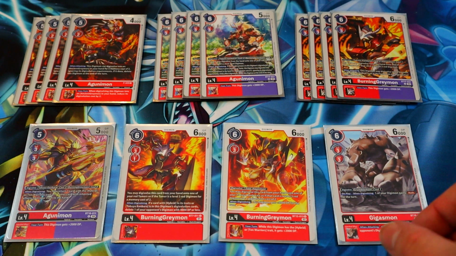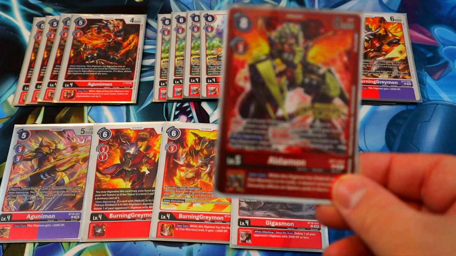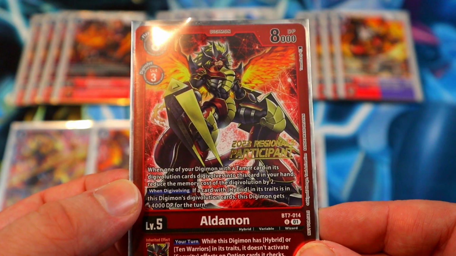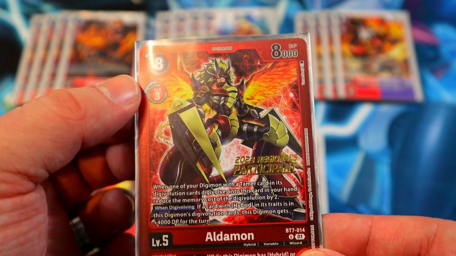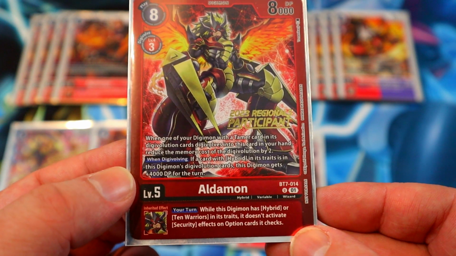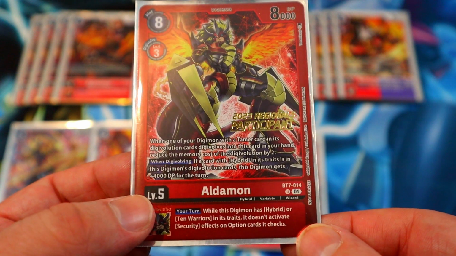And honestly, we only have one level 5, so I'm just going to go ahead and talk about that one really quickly here. We're just running one of the BT18 Aldemon here because it has this awesome effect that when one of your Digimon with a Tamer and its digivolution cards would digivolve into this Digimon, you reduce the cost by 2, so it's only a 1 cost to digivolve. And then when digivolving, if there's a card with Hybrid in its traits in its digivolution cards, it gets plus 4,000 for the turn, so he's immediately going to be at least 12,000 by himself.